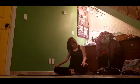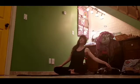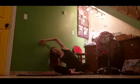Draw some circles with the top of your head. Notice if you feel any tension. And then we go all the way over, collapsing onto the left forearm, the right side body opening up, stretching the right side. Turn your eyes up toward the ceiling, all the way up on an inhale and over to the other side. Opening up the left side of the body, gazing up, inhale up, back to where we started.